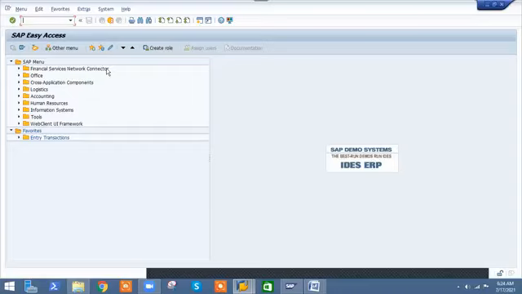I for international, D for demonstrational, E for education, S for system. IDES indicates that international demonstrational education system. So whenever you want to learn something in SAP, you have to take access of 800.